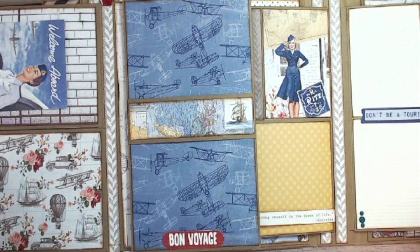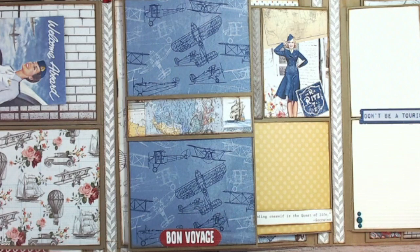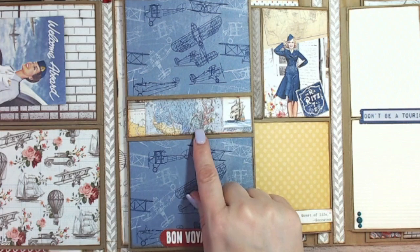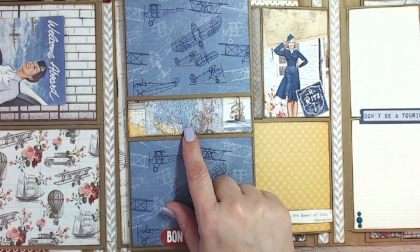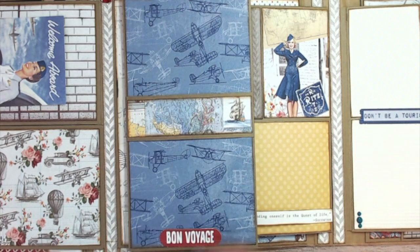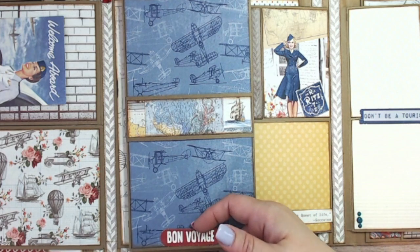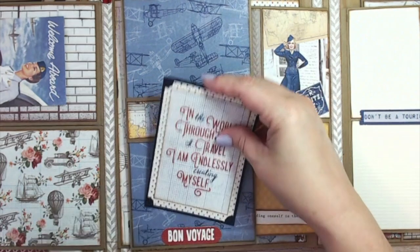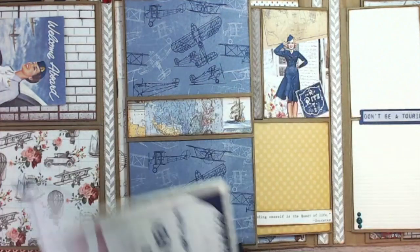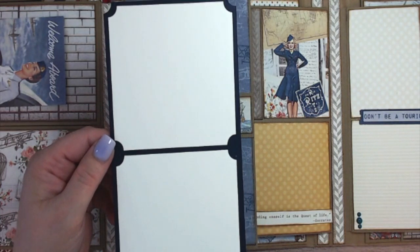Again, my favorite airplane. That blue is just so bright on my screen. I hope it's coming across for you too. And then I just took the piece of paper in the collection, I'm sorry, that has the maps on it. I just thought that was really cool. And then this is one of those cut aparts, or the punch outs. It says Bon Voyage, and I just kind of use it as a stopper to hold these from falling through the belly band.